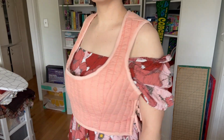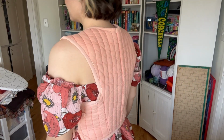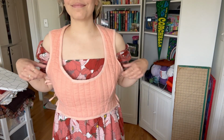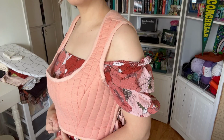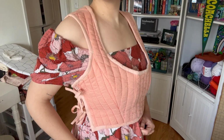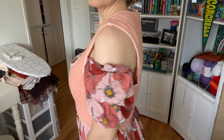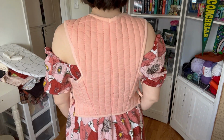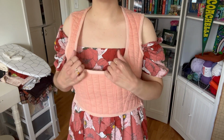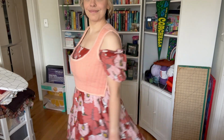For instance, this pillowcase material stretches sideways, and so I think that had some part to do with why it doesn't fit well. I definitely would need to add some sort of dart in the bust area. I kind of regretted not following the pattern and creating the eyelet holes and ties up the center. But I couldn't afford to get all the eyelets and the tools and all of that, so this is what I did instead. And I do like the idea, but it's just not that wearable. But who knows? Maybe I'll wear it, maybe I won't. I am so proud though.